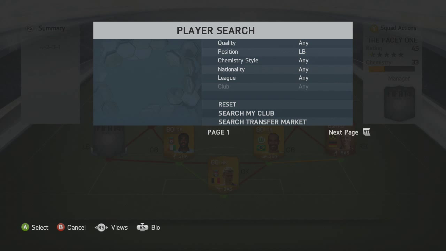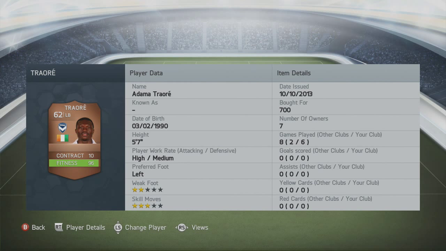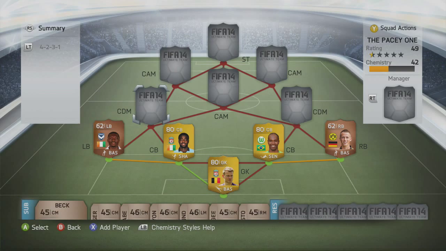The left back we do have is a bronze as well. And that is Traore for, I think it's Perth, is it? No. Yeah, Melbourne Victory. Close, it's in the right league. High medium work rates, left footed. Pretty good stats, 86 pace. As you can see, he didn't get many goals or assists, but that's not really what you want for a left back. But again, he did pretty good at defending.